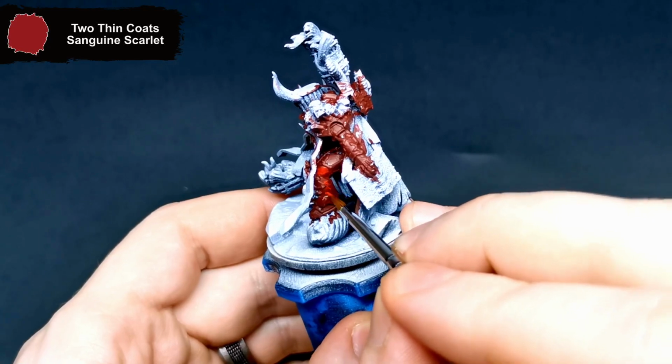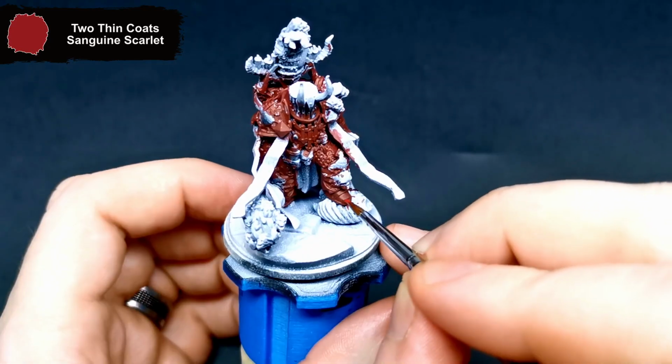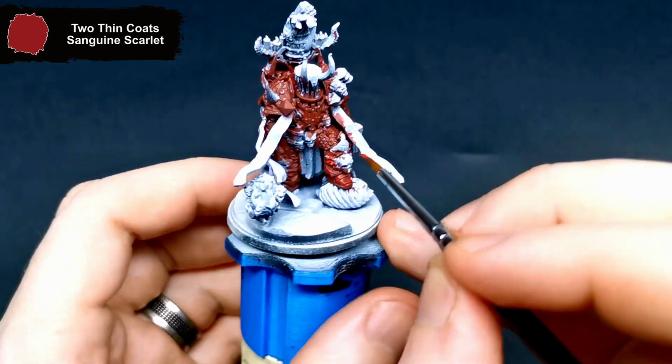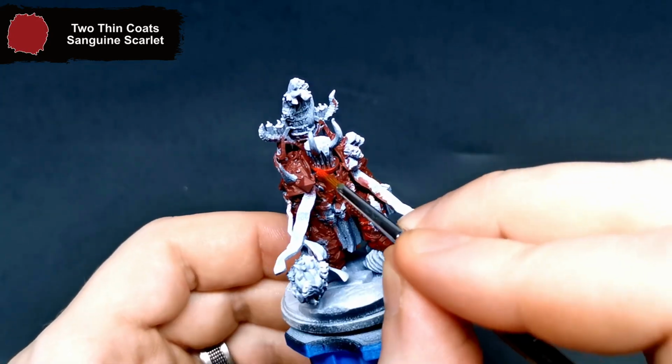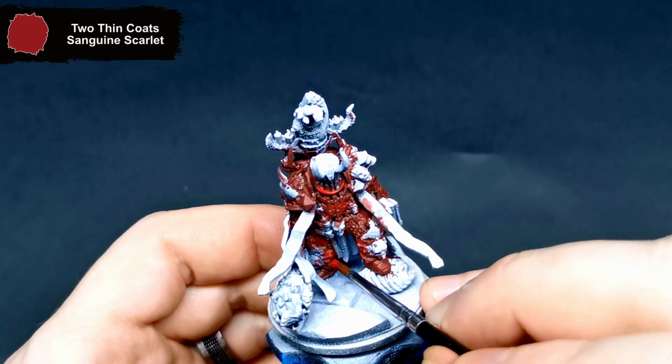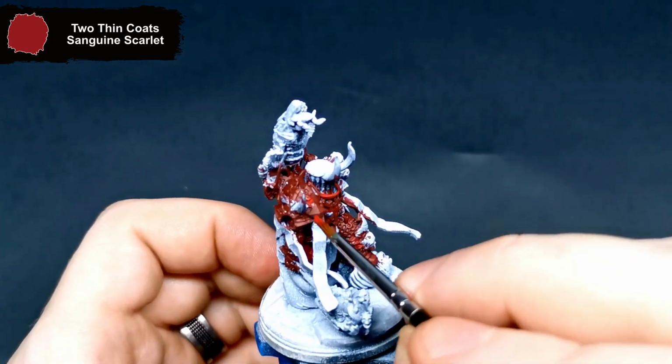Up next, I start to stipple on some Sanguine Scarlet over some of the more exposed parts of the armor. With this mini, it's not much on there as there's a lot of detail, but this is the method I'm using for the entire army, so some of the simpler minis have a lot more detail to bring up.